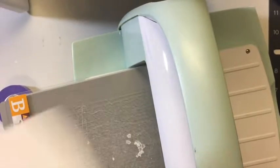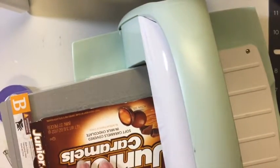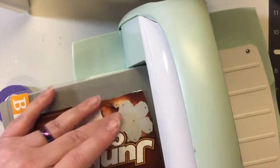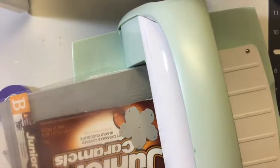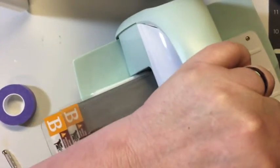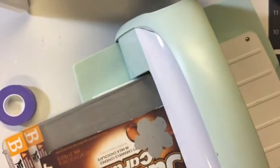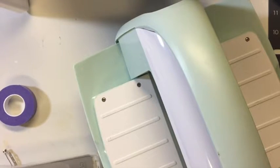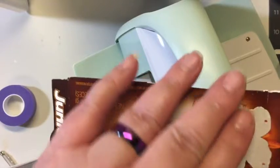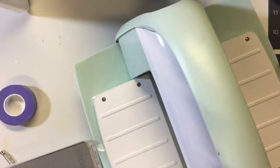To start with, I'm using a piece of lightweight cardstock just to give our pin some weight, and I actually want the white to be on the back. This is just from a candy box. I'm going to put that down on my die and put my die on top, and then my B plate, and run that through my Cuttlebug. That will give us the backing piece for our pin.